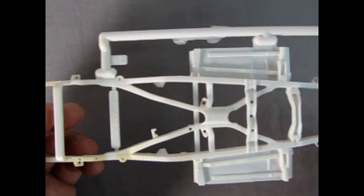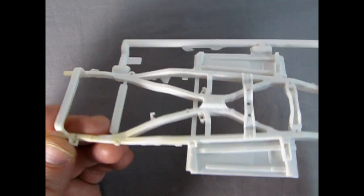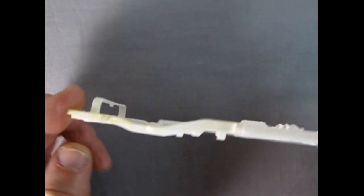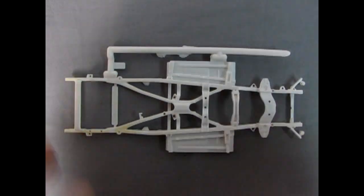Again, looking really, really good. Few sink marks along the frame, which you can choose to actually fill with some putty. Might be a little bit of a challenge getting down into some of these areas with the sandpaper and the files to clean them up. But overall, you could just paint it flat black and hope for the best.